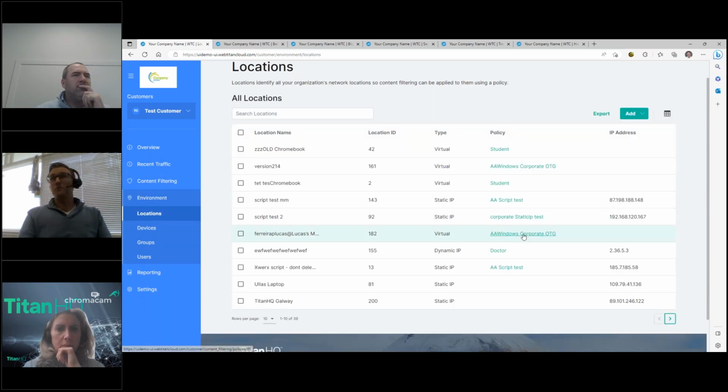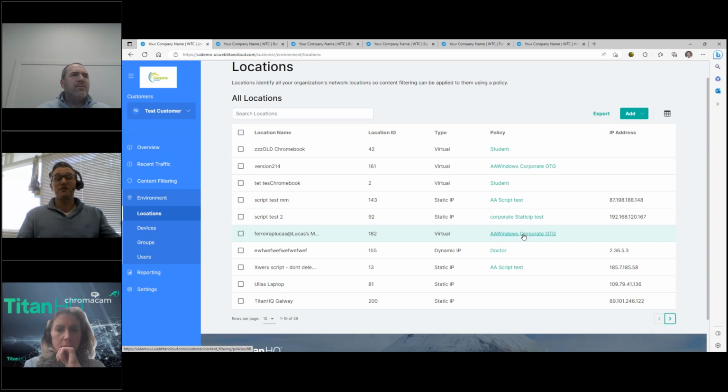Then skipping over to environment, this is what I spoke about earlier, adding your locations. If you are doing the DNS forwarding, I'd always recommend when you're using WebTitan or bringing on a new customer, the best thing to do is to get it in there, get your security in place straight away. So add the IPs of your offices and your locations and set the forwarders to come to us. You're not getting user identification or anything in those cases, but you're getting your security straight away within 5 minutes.